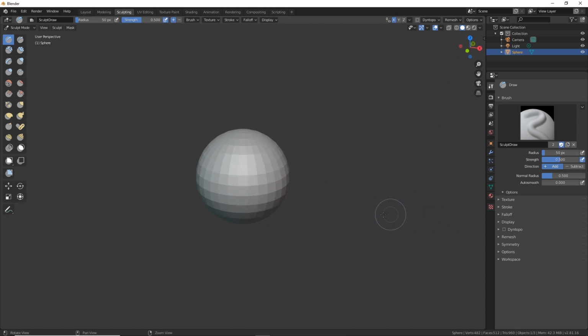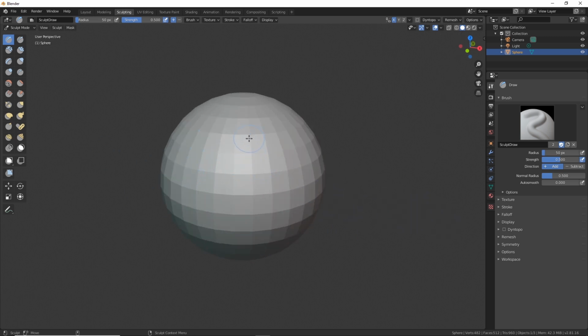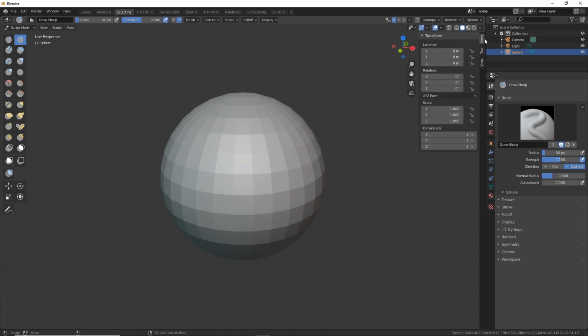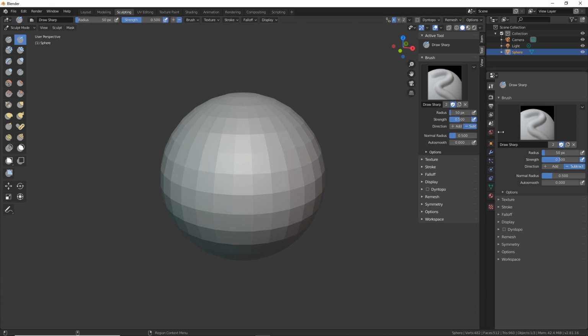So one of the things in sculpting in Blender is if you use these brushes, depending on how they're set up by default, and the way you can see, these are the brushes: draw sharp, draw, clay strips, layer, inflate, a bunch of others. Depending on which one you go into, as you change them, if you're on the tool that you have selected over in the panel on the right, you'll see the setup for that brush. You can also see it if you open up this item and select tool. Then you can open your view a little bit bigger, lose these viewports, and just have it opened here.